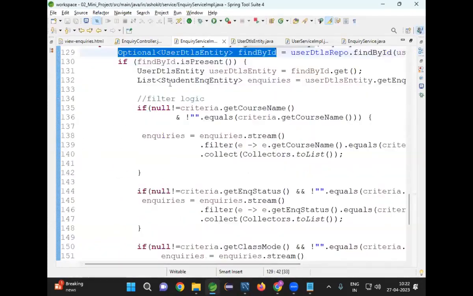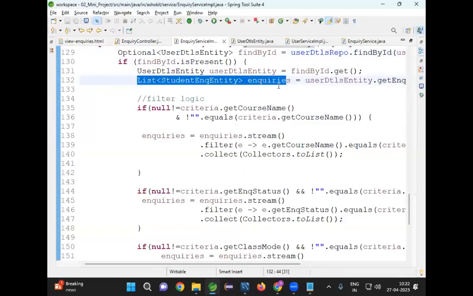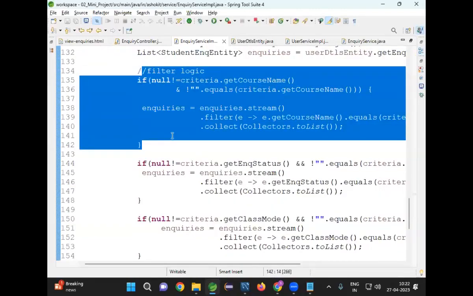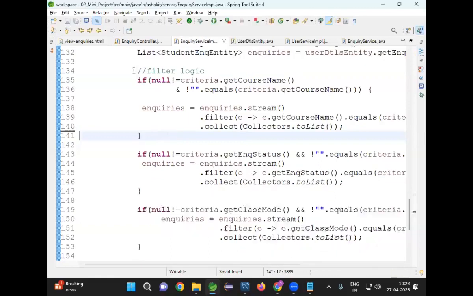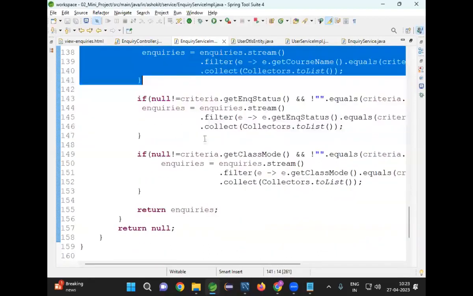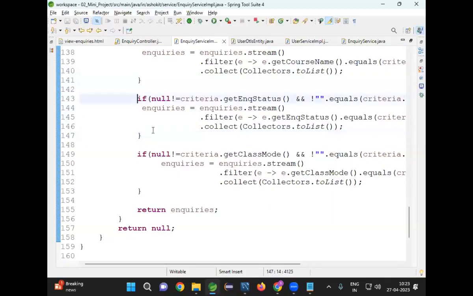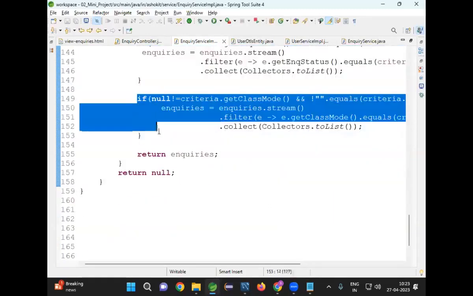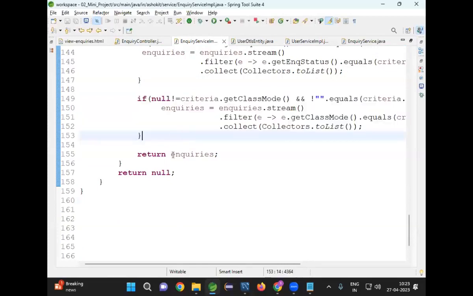Based on the user record, it is getting the enquiries. From those enquiries, if a criteria is selected with the course name, then I will filter the records with the given course name. If enquiry status is selected, I will filter the records with the status. If a class mode is selected, I will filter the records with the class mode. Then I will return the filtered enquiries.